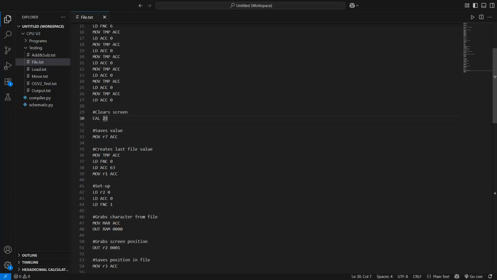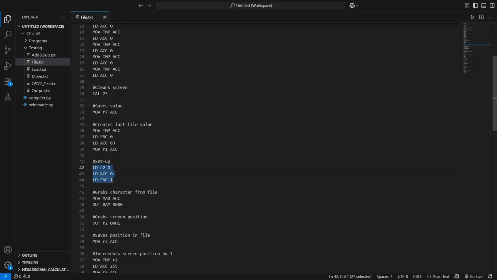Before I start writing to the screen, I have to do a few more things. First, I have to save the value, so I save the very first index of the file. This is just the address of the very first character. Then I create the last address of the file. I already made the address of the first character, and now I'm making the address of the last character of the file. Because it's 64 bytes long, all I have to do is add 63. I'll explain why this is important in a bit. These lines are just setting it up, prep for the operations, but do keep in mind this R2.